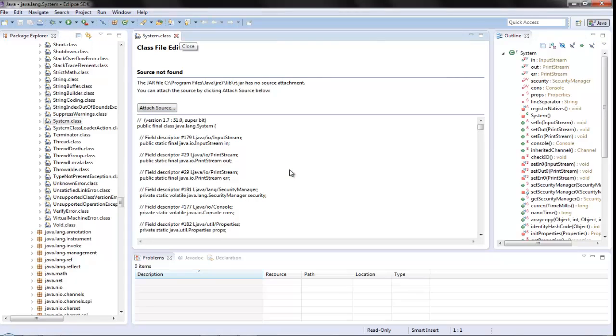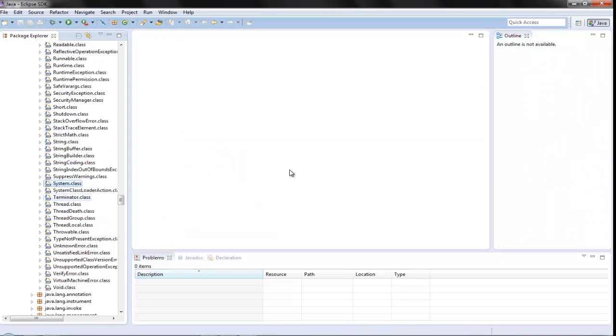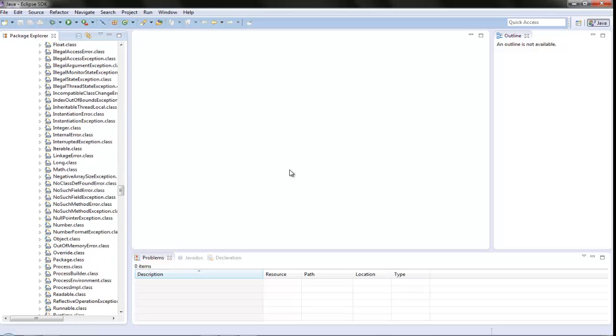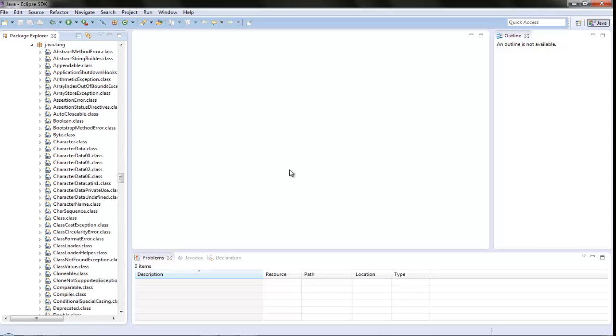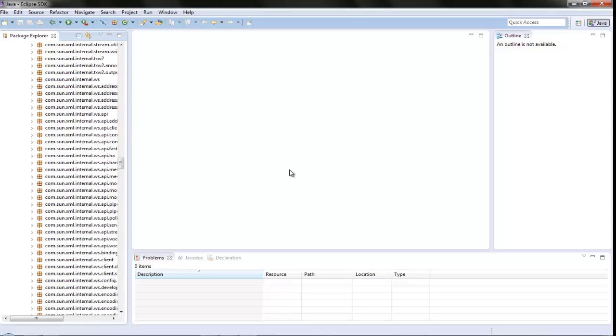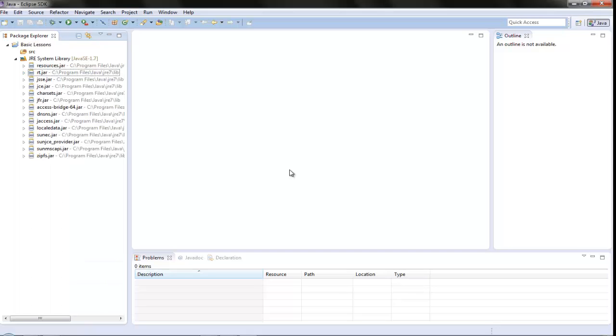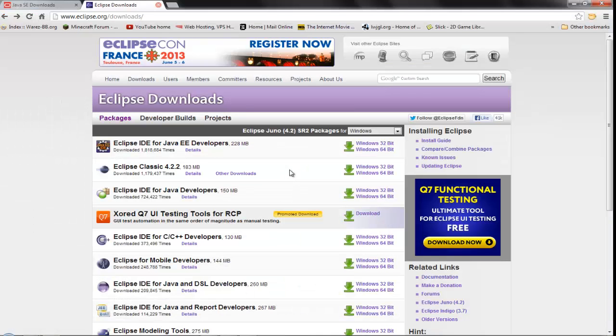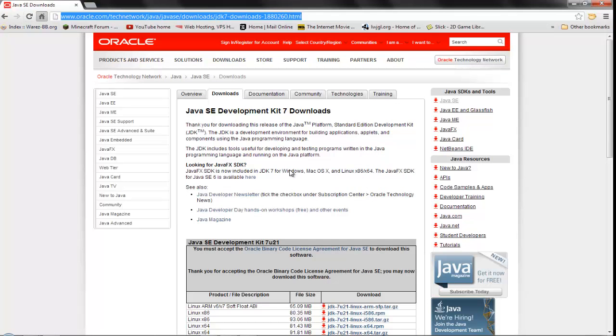Oh, I'm supposed to attach the source. What you do is you get the source code attached to it. So a problem's already come up. So how do we sort that out? Well, I think we have to use our Google foo to find that out.